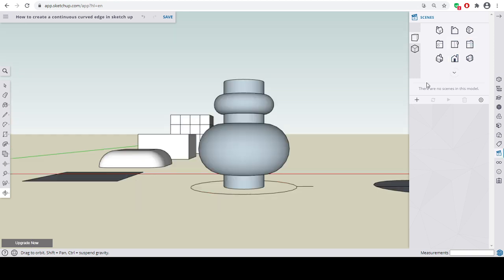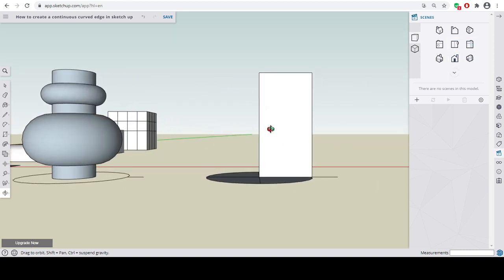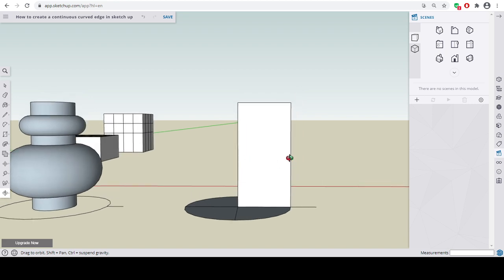So you need to shimmy over using the pan tool, over to the right, if that's where you're located. The reason it's best to do it this way is that when you draw on this, it's like drawing on a flat page.